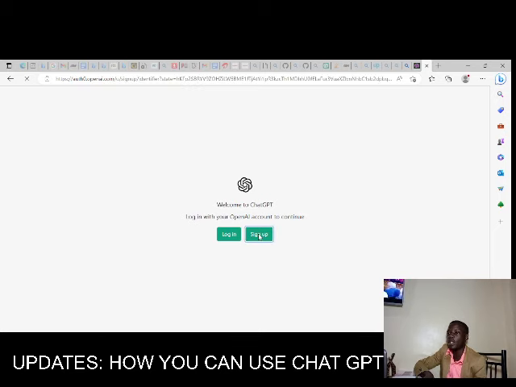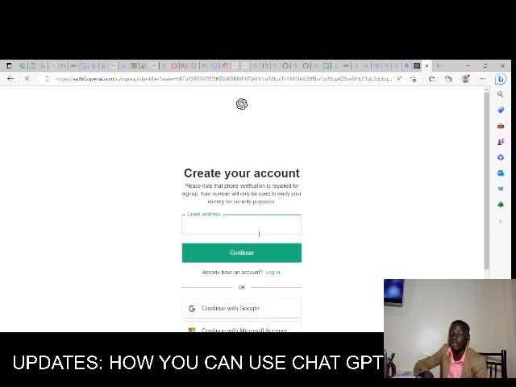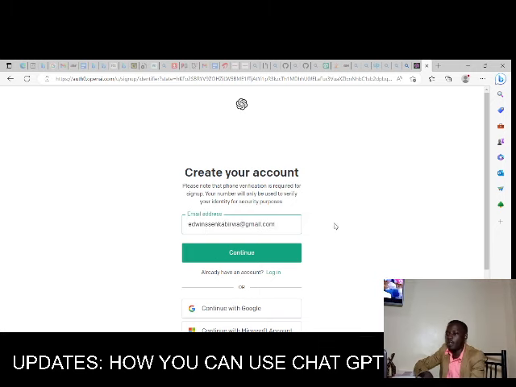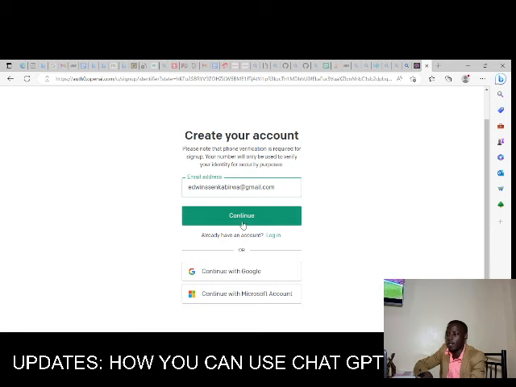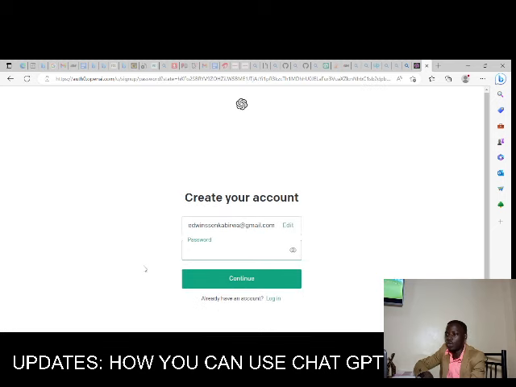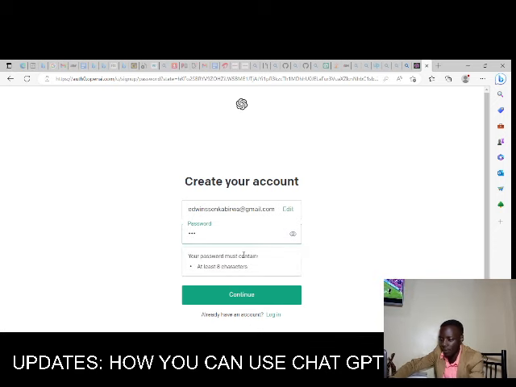Here you will need only your email address and a password. For example, let me put in my email address, then I continue, then I put a password. Good. Then I continue.